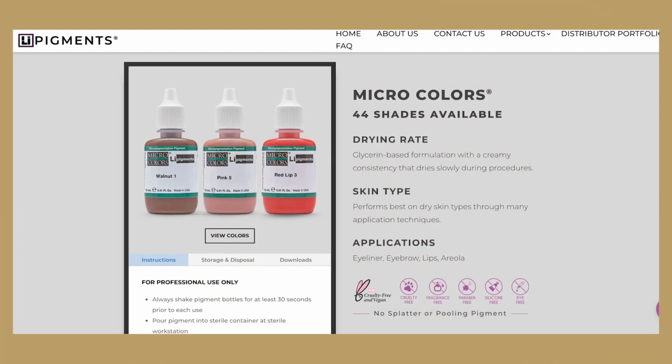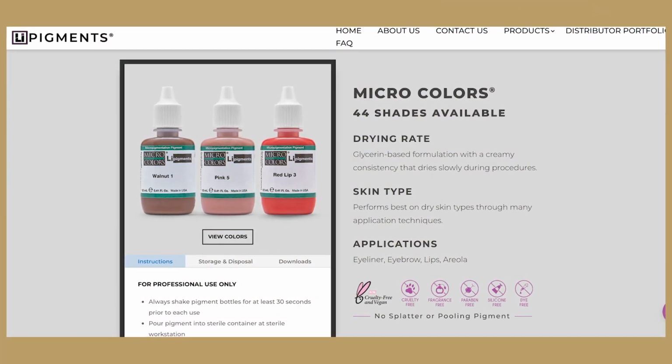So let's use the LI line as an inorganic example. The LI line is a wonderful line. They have been around forever. Very high quality, very reliable, beautiful colors, but it is considered, again, beginner friendly. And I'll say that loosely because there are still artists out there that have been doing this for years and years and years and still choose this pigment over other pigments. The LI line, or an inorganic line, has iron oxide based particles and pigments in it.